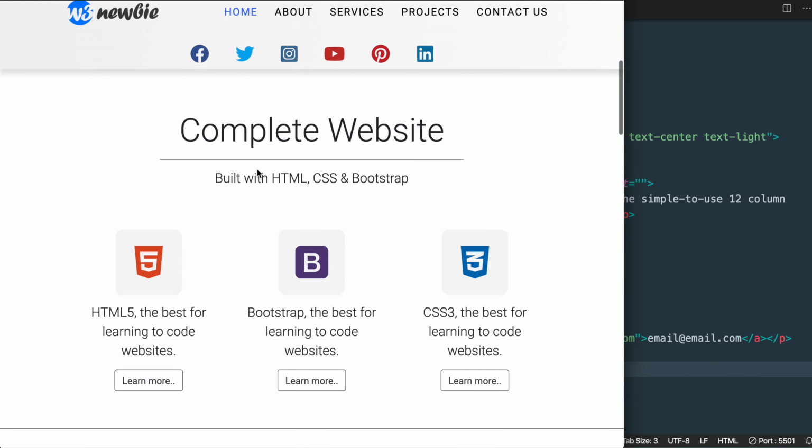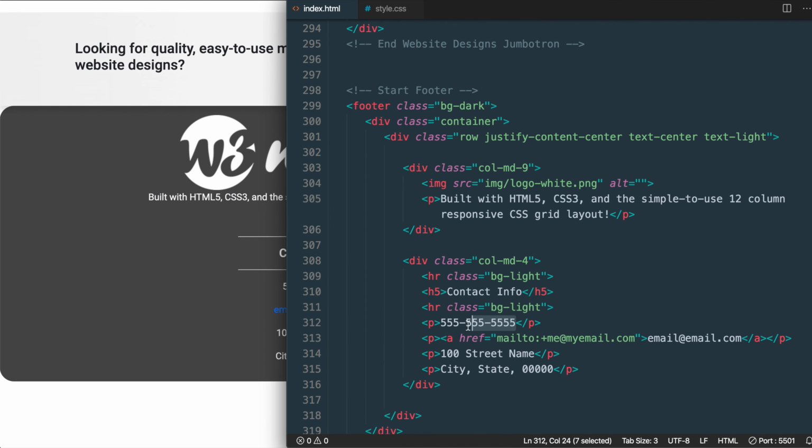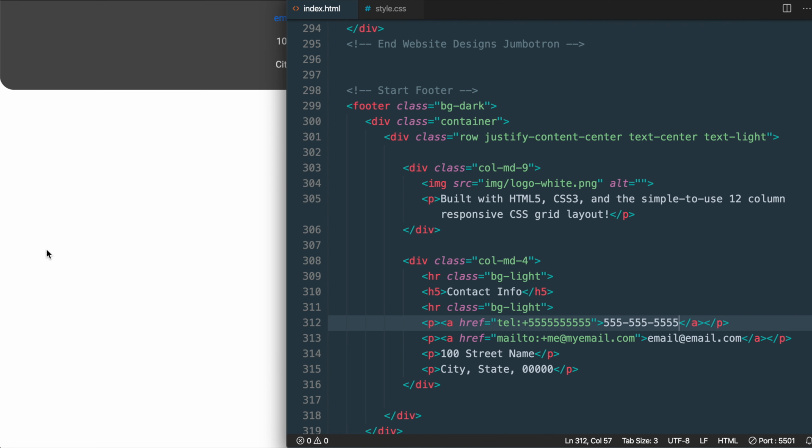Okay, so let's save it and take a look. So there we have our first column, and we'll change the email address color in a bit, but let's also add a link for the phone number. So I'm just going to delete this, and let's start a new paragraph tag with the link inside of it, then add the tel: phone number link. So when somebody clicks on it, it's going to prompt them to make a call. And then I'll add the phone number text here inside of the paragraph and the link.